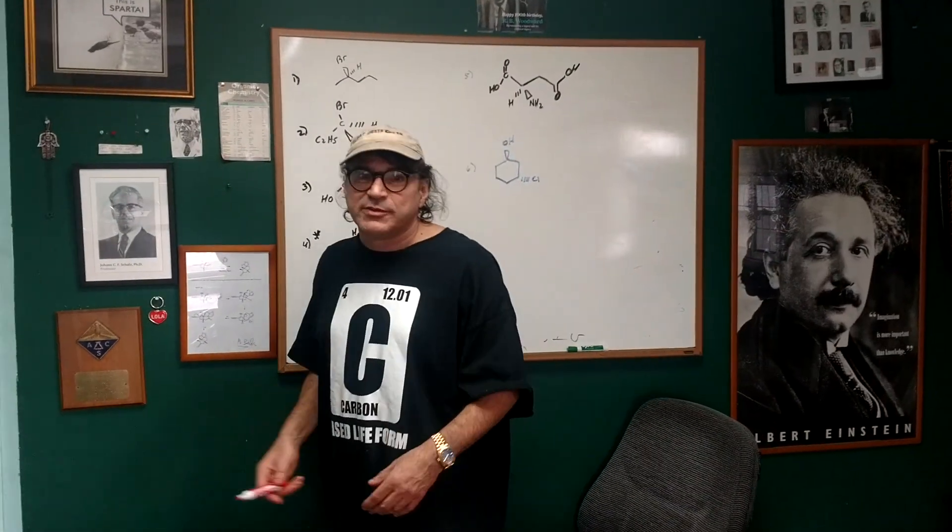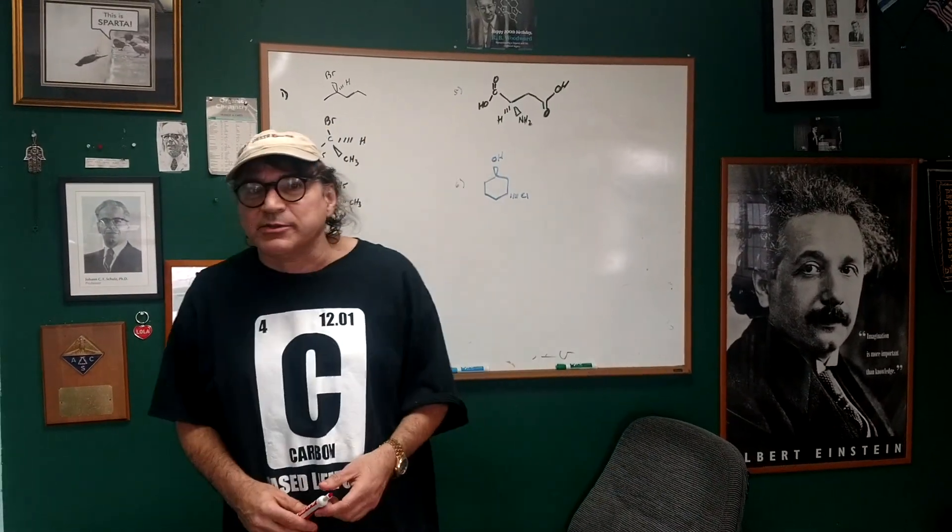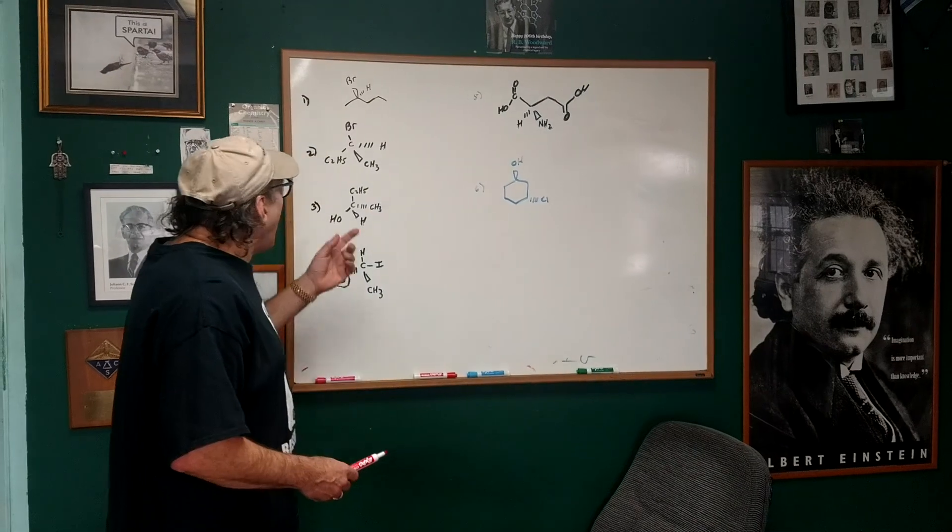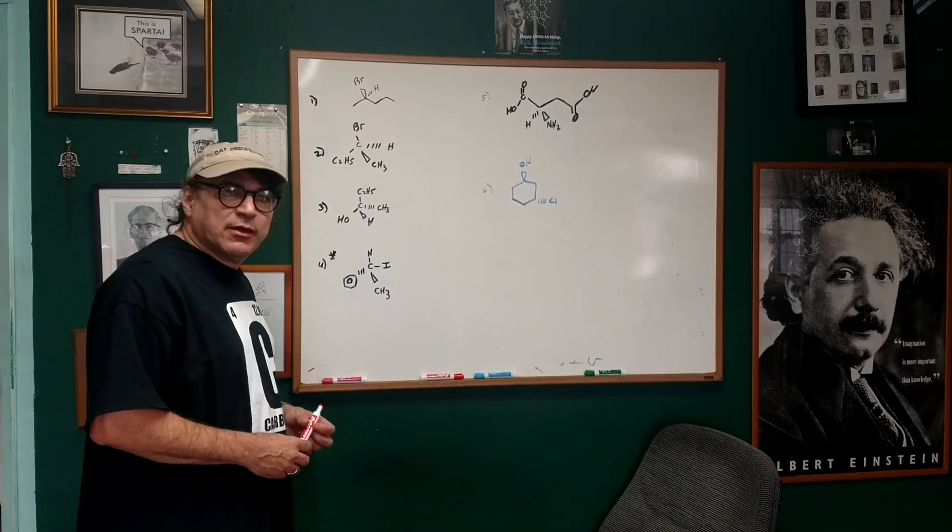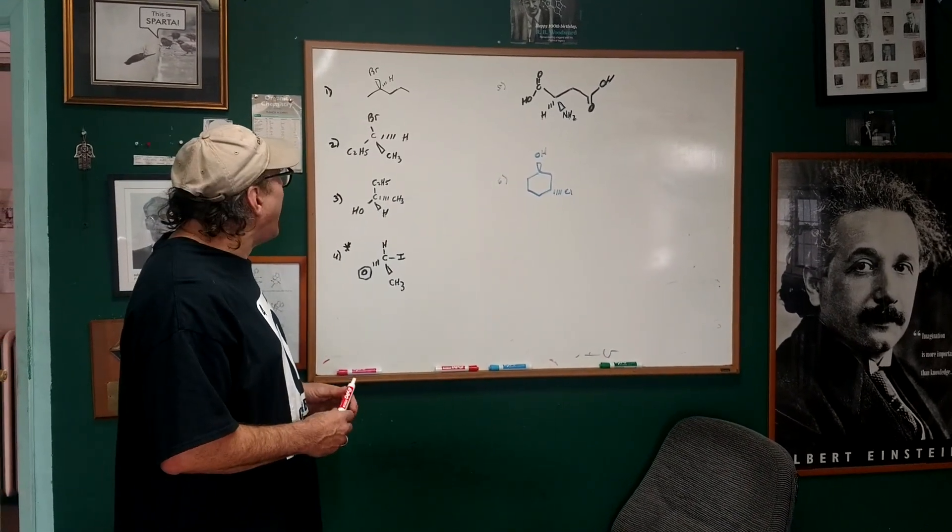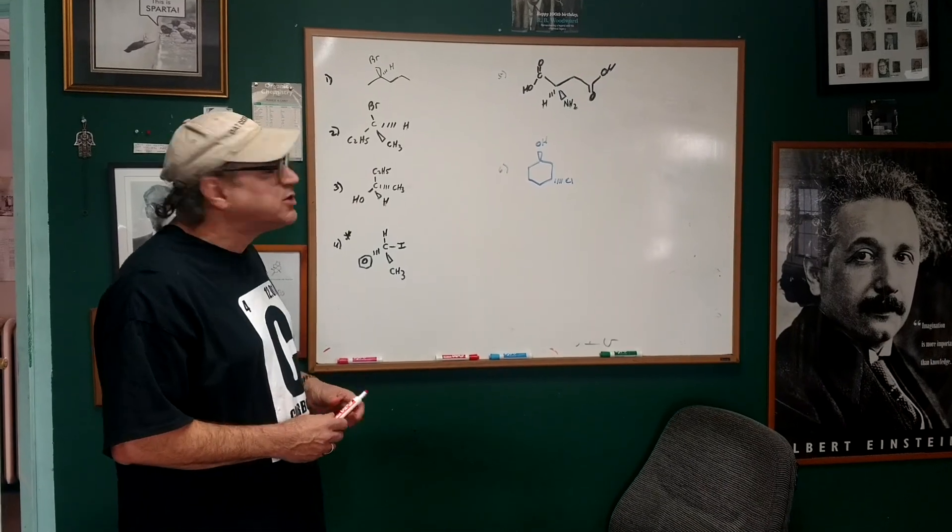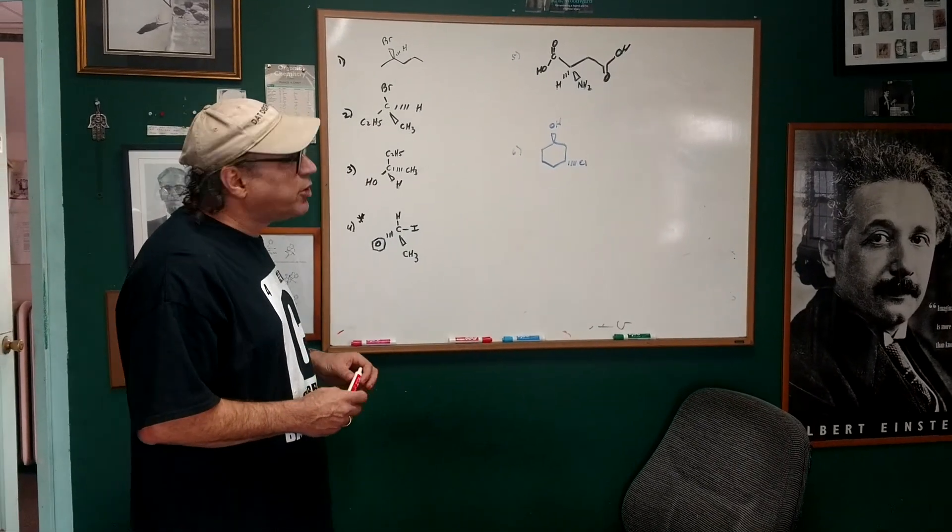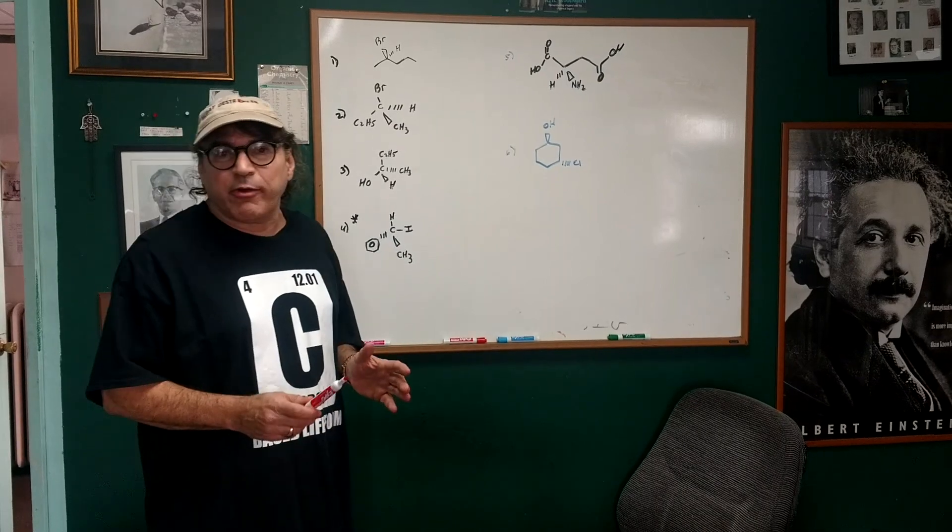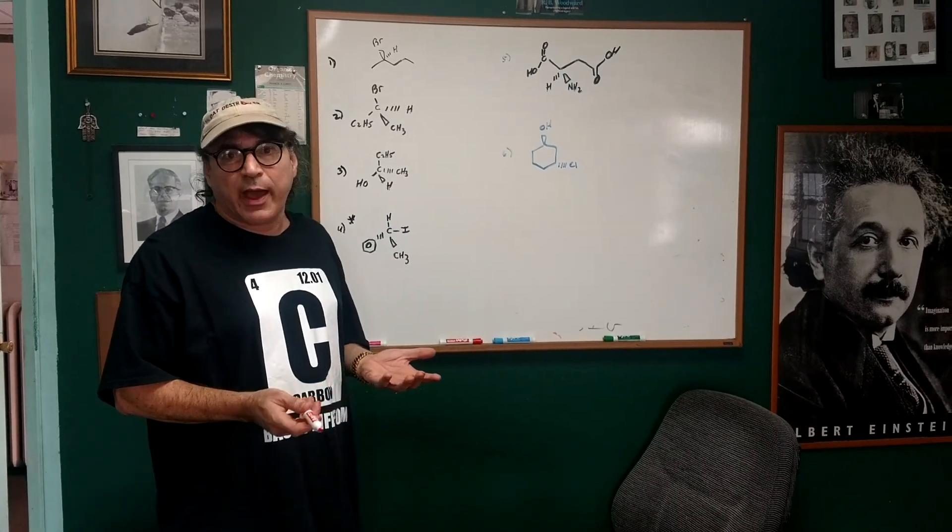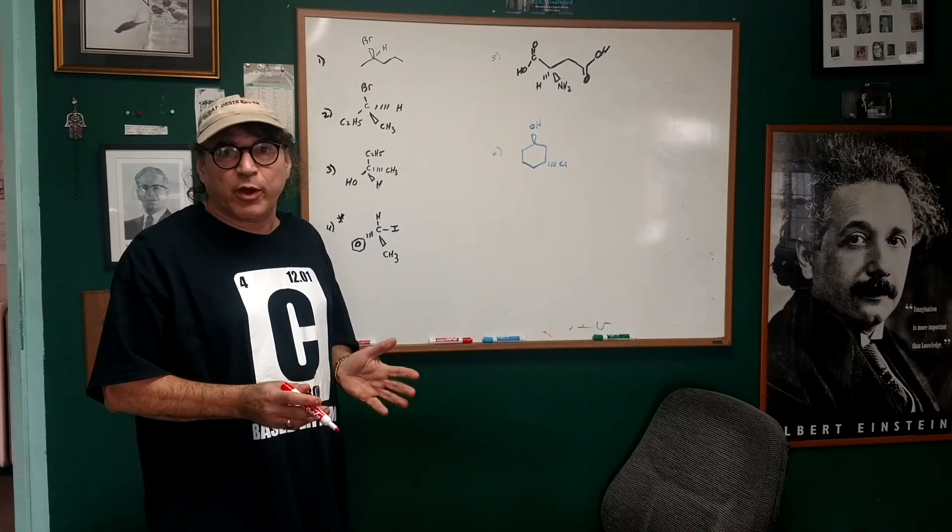Well, I was hoping Professor Mustafa could do it for us, but all he thinks about is numbers, so you have me. I want to go over six questions that is going to help you do the DAT and be able to hit these questions at lagging speed. Let's look at question number one. Whenever you do an R&S configuration on a molecule, you want to make sure you have a chiral carbon, which means there's four different groups.